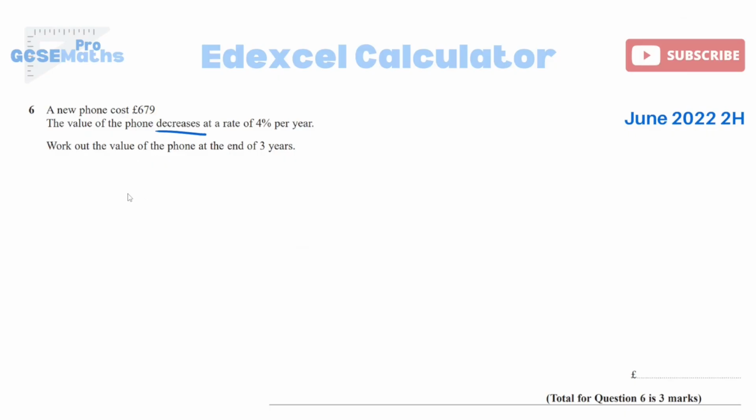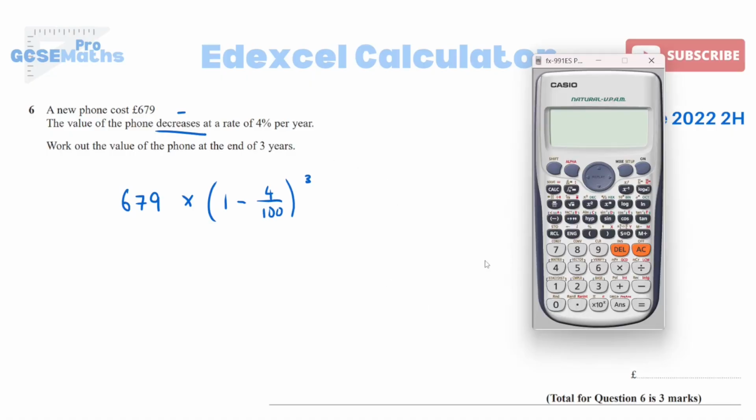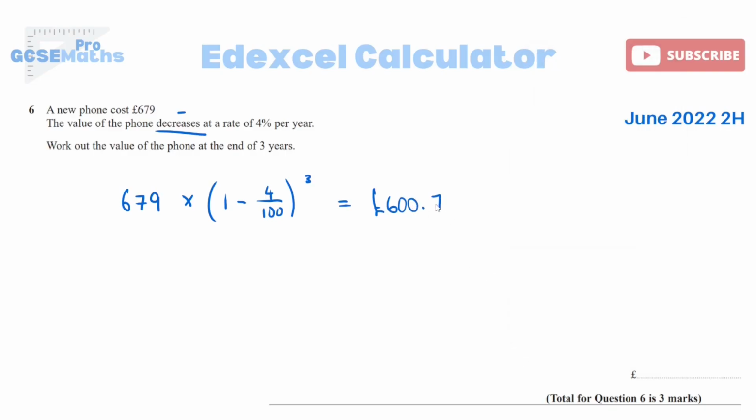So what I would do is take the initial amount, or the principal amount, whatever they've called it, 679. I'm going to multiply that by, I think on your formula sheet it says 1 plus the percentage, but obviously in this case we're decreasing. So that means we're going to subtract it because we want to get a smaller answer. So just change the formula sheet one. Instead of plus, you put minus 4 over 100 to convert it to a decimal. And then still to the power of the time period, which is 3. And now all I need to do is type that into the calculator. I would probably round it to 2 decimal places because it's money. I don't think they'd be that bothered because they haven't specified. But I would say £600.74. And you can see that it has decreased the value, hasn't it? We have lost value instead of increasing.